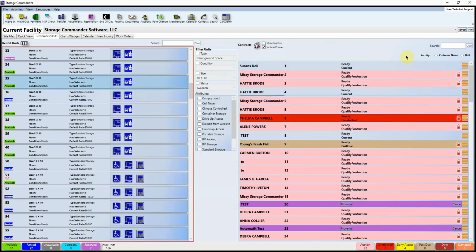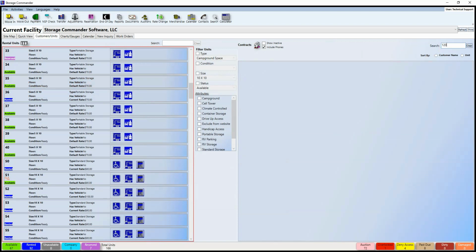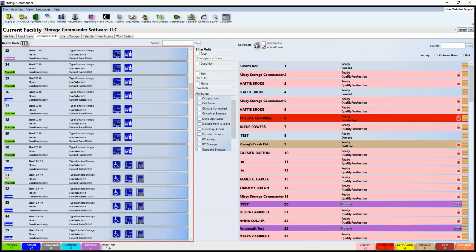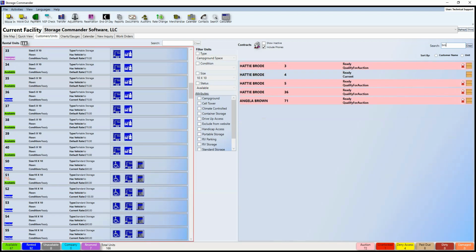On the right-hand side, again, this is all of your customers. You could do a couple things here. You can search by, again, unit number if I wanted to. I can search by name, whether it be first, last. If you guys enter middle name in here, you can search by middle. So I'm going to search by last real quick. And now all I did is put BROD and it searched anybody within that status of search, right?